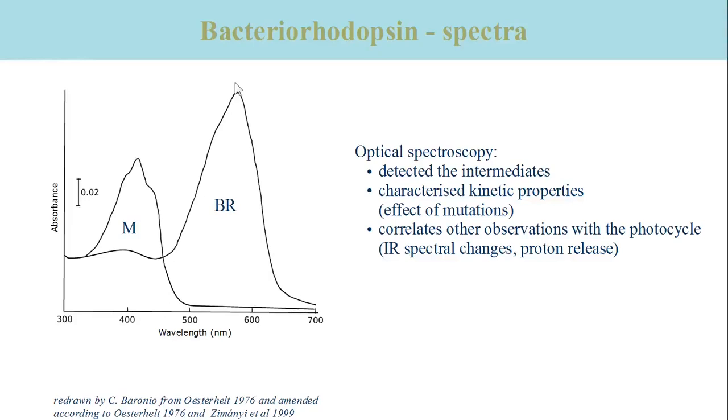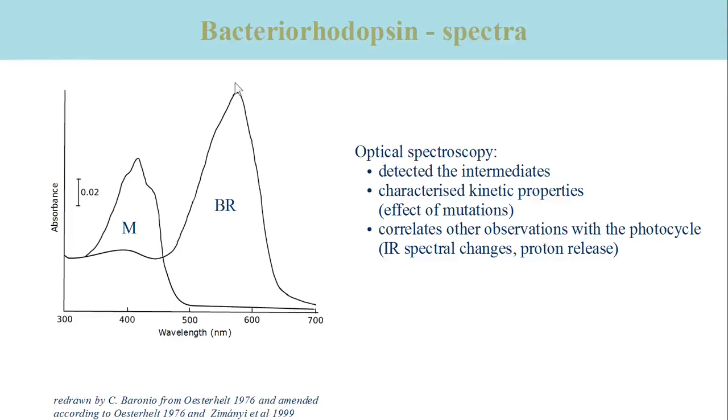In solution, a model retinal compound with protonated Schiff base absorbs at 440 nanometers, at much shorter wavelengths than retinal in the Br protein environment. The additional redshift to 570 nanometers for the all-trans chromophore originates from electrostatic interactions and from the planarity of the retinal backbone. This is another example for the influence of the protein environment on the color of the chromophore. It defines the electrostatic interactions and restricts the conformation of the chromophore.